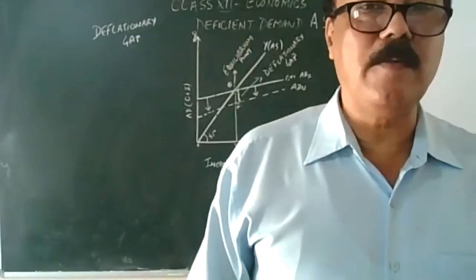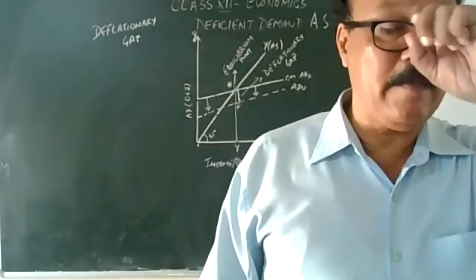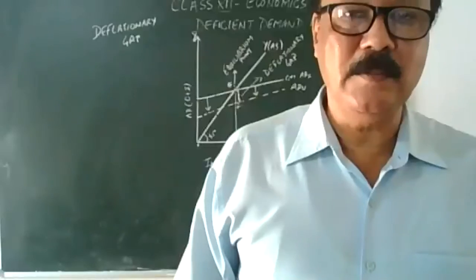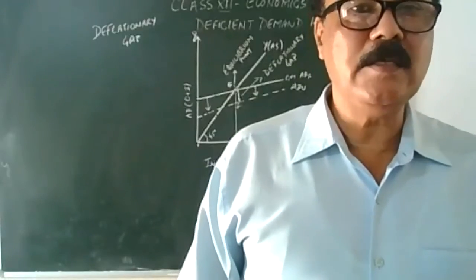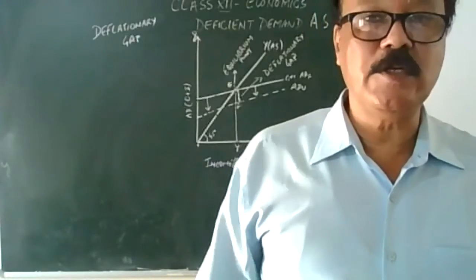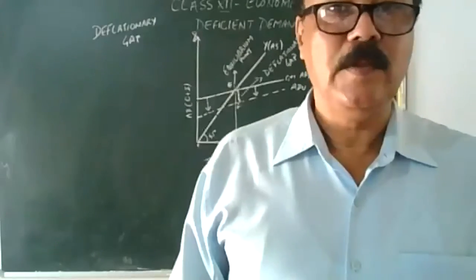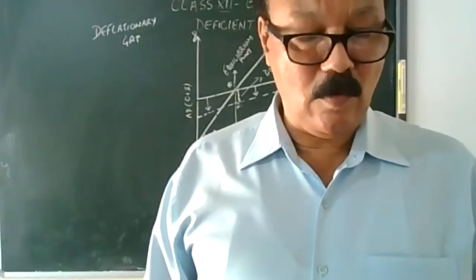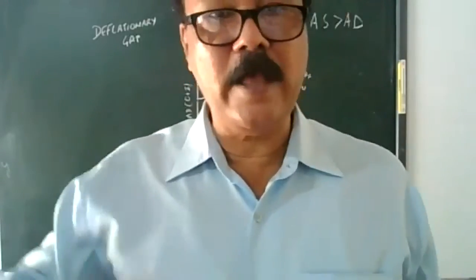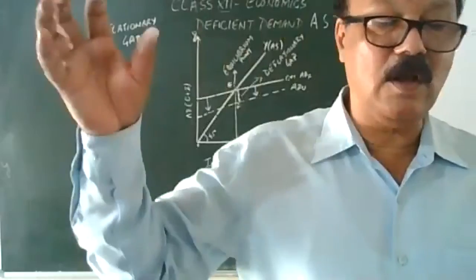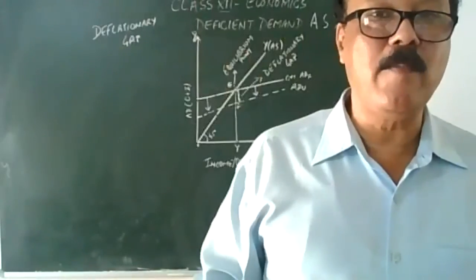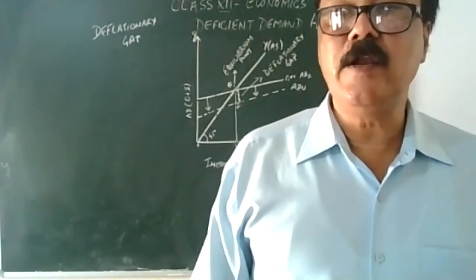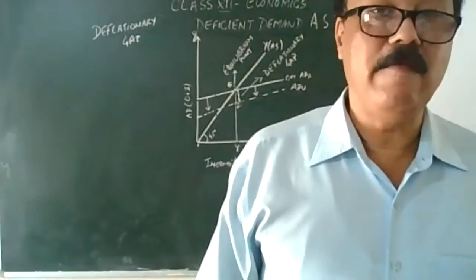Please do this topic very, very well. Learn it by heart: diagram, explanations, explanation to the diagram, and the reasons why it happens. There are reasons given for it. Please write them all. If it is a 6 marks question, then you must answer them in total. Begin with the definition of deficit demand, then show the diagram. Then give the reasons for the deficit of demand, explain them point by point, and also tell what would be the effects on the general price level.